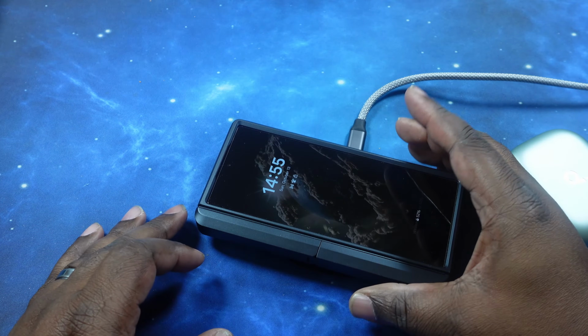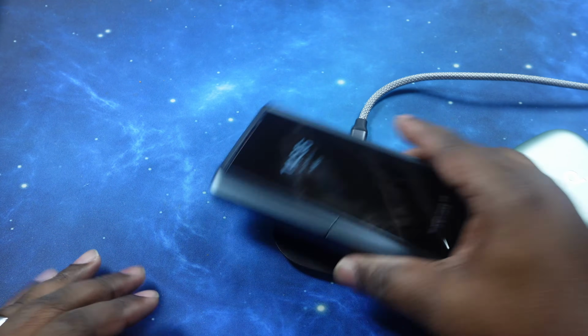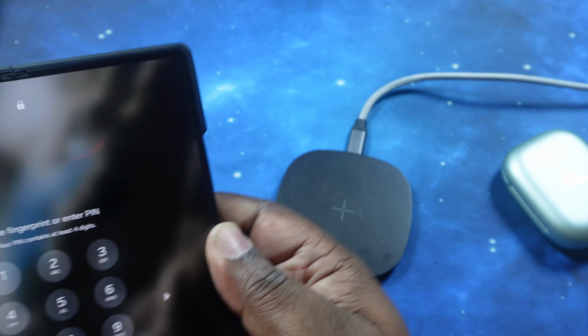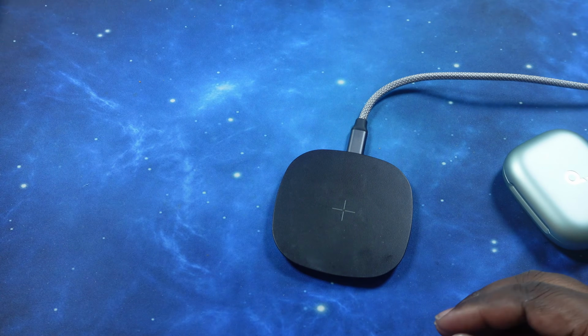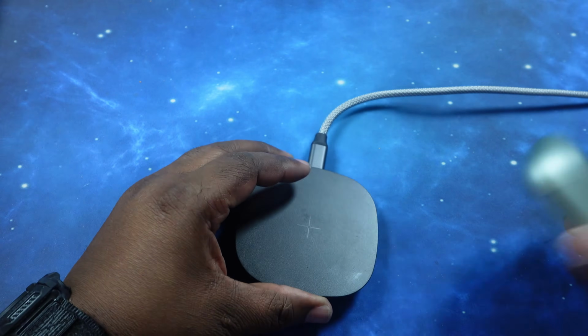With this case on, it acts like it's there. It is. All right. Now you see it's working. This tough armor case gives me problems trying to stay connected and stay charging on a charging pad. But anyway, all right.